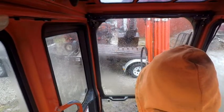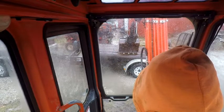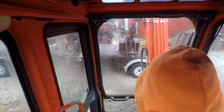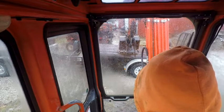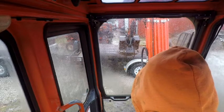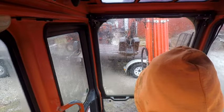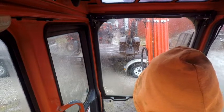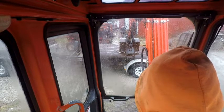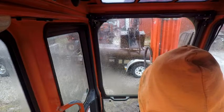So what we have here is pipe, but it's not actual pipe. It is steel pilings. They're a foot round, and this is going to be quite the challenge, it looks like. I got these from work. We're working on 75 in Toledo, doing some new bridges, and we use the piling to put in for the footer. Just make sure your bridge don't move. So these are cutoffs from what we put in the ground. We're putting 90 feet in the ground on the one side, and this is what we cut off of it.